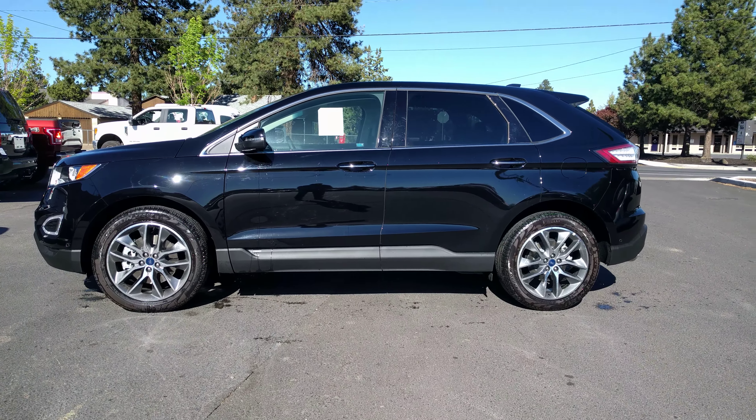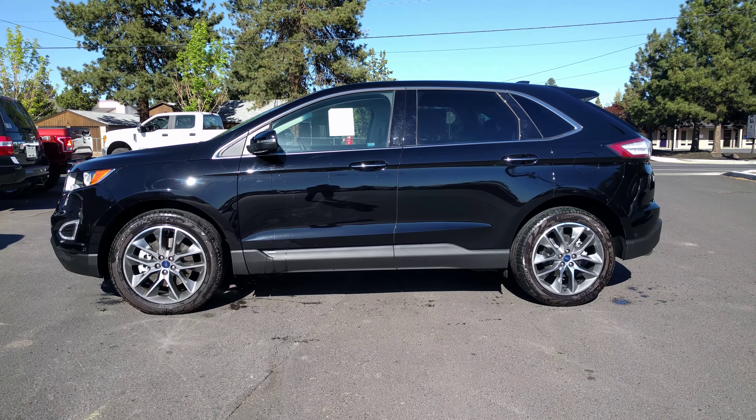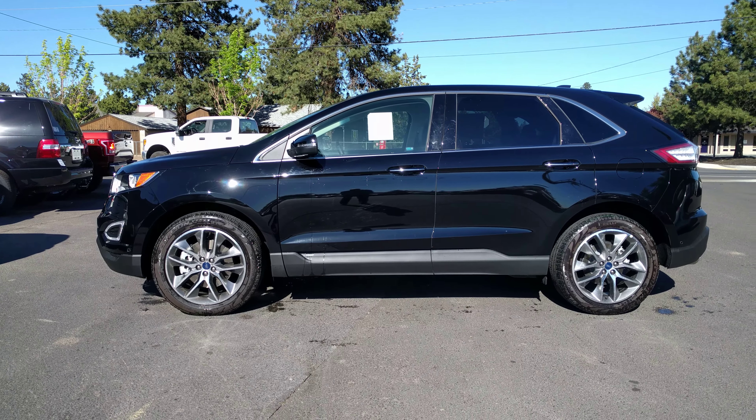I can also find you a different color if you decide this is the route you go, but the color combo is really something you can't deal with. I personally like the color a lot, but I totally get it. It's your guys's vehicle and I want you to get what you want.